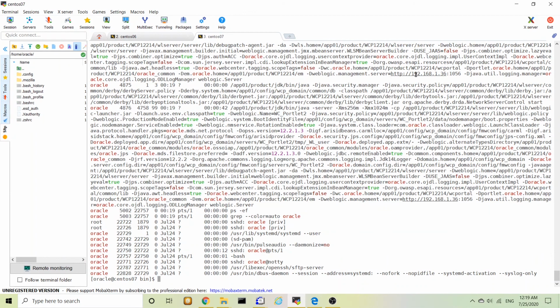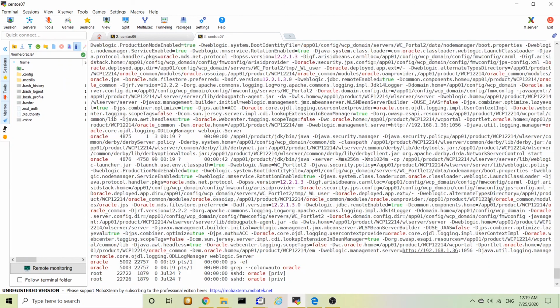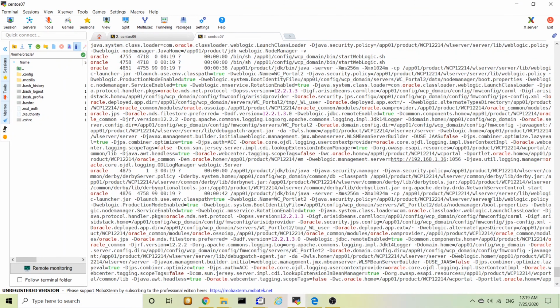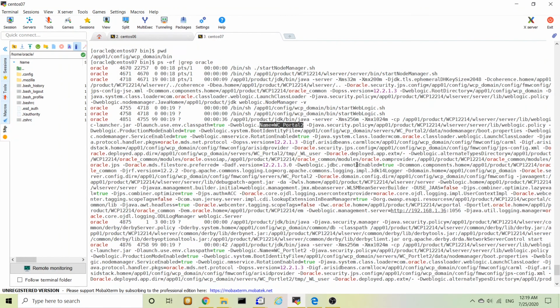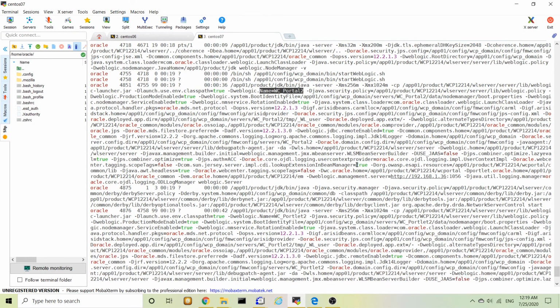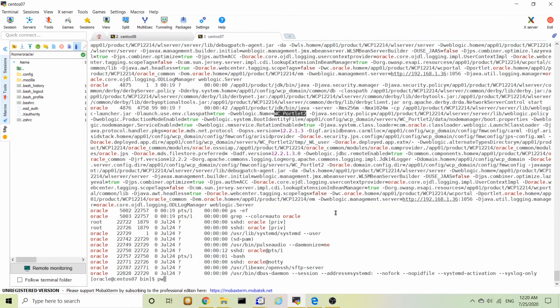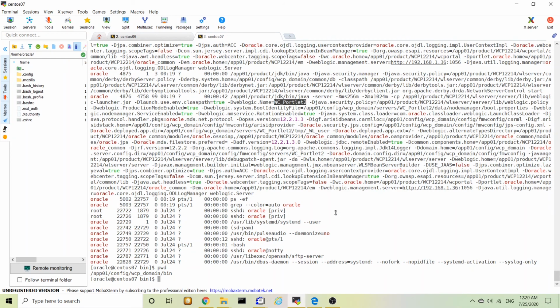Okay, so here we see that this name equals portal 2, and this one, what is the port? So portlet 2. So we can see it's starting on the second server.